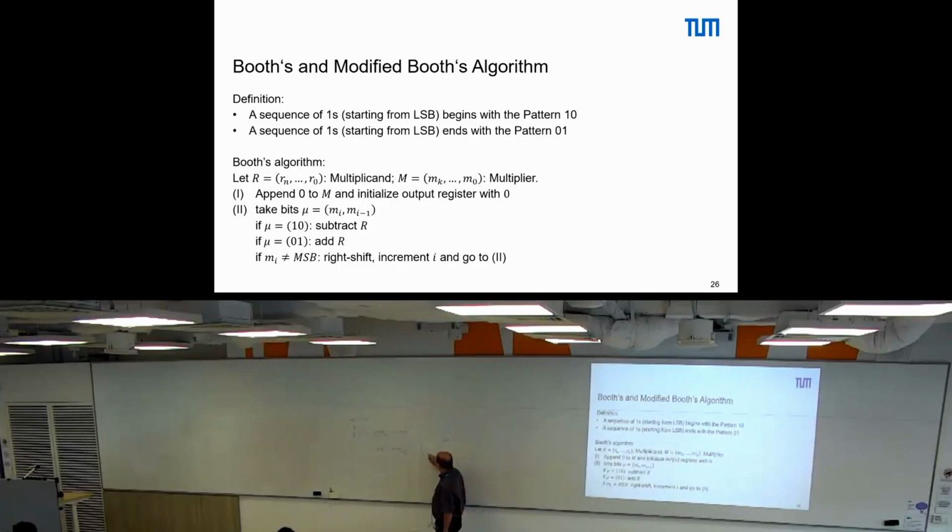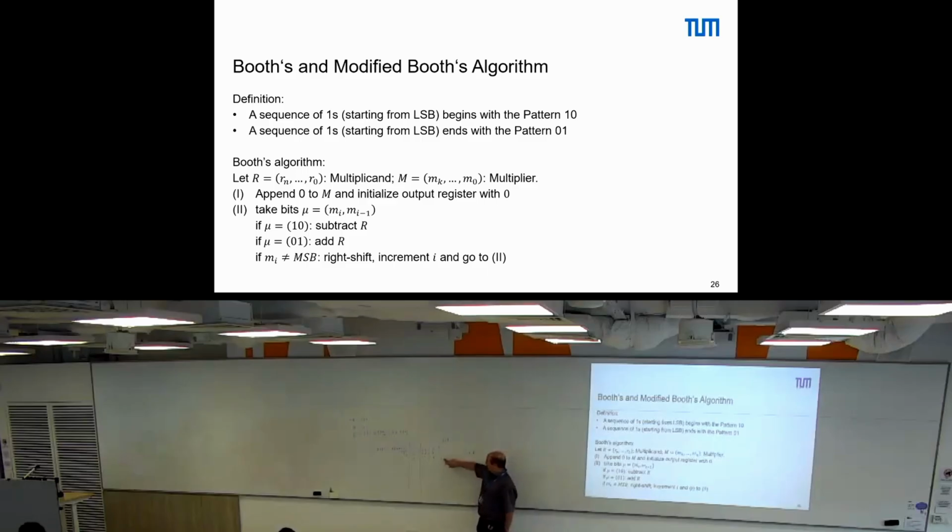0, 1, 0, 1. Gives, effectively, what we computed is 1, 0, 1, 1, minus R. Is effectively minus 1 times 5. Yeah? So it's minus 5, right? This here is minus 5, and we just computed here minus 5, because we multiplied minus 1 times this. Then we do a shift. So we need to do a sign extension. So this here is still minus 5, right? It's just now a 5-bit representation of minus 5.